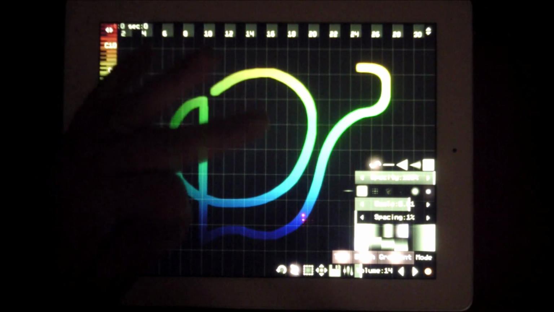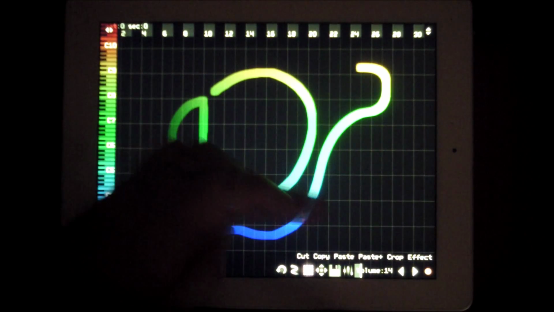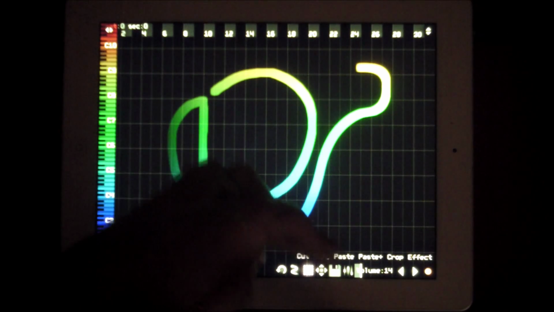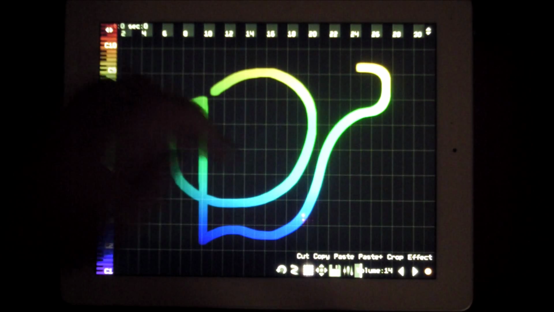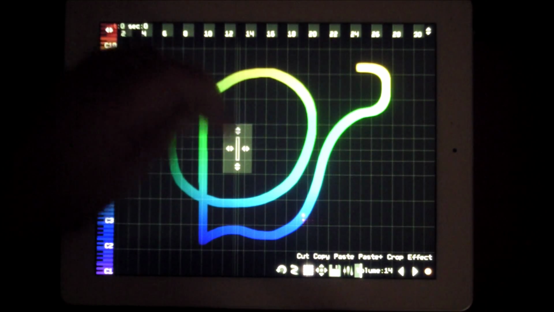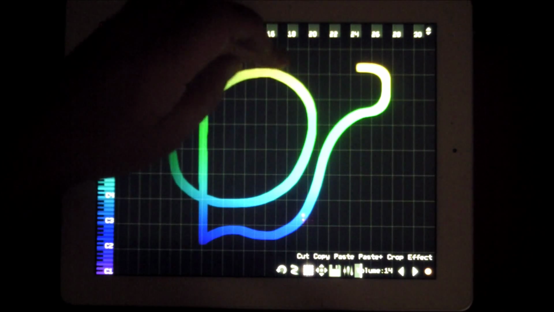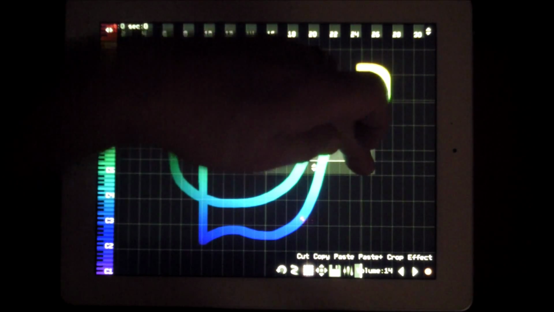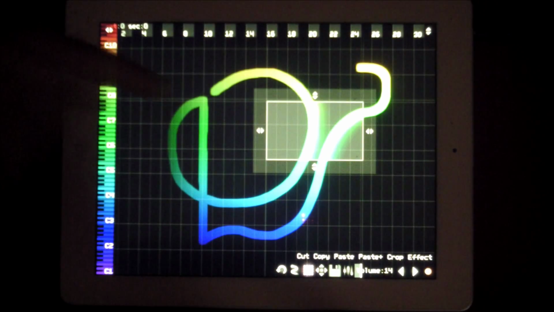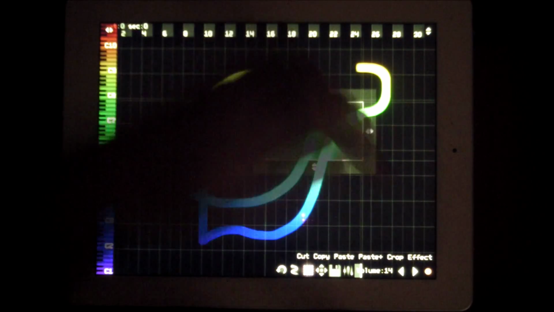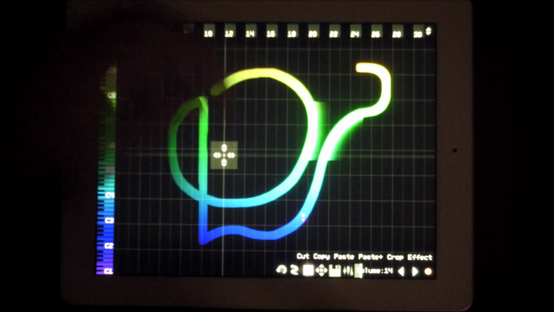What we can do here is select this and zoom. This is where we can select just portions of the image. So we can select that portion there, then effect, then reverb, and it will put reverb on just that section there.